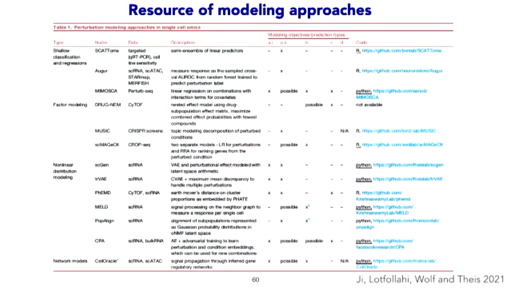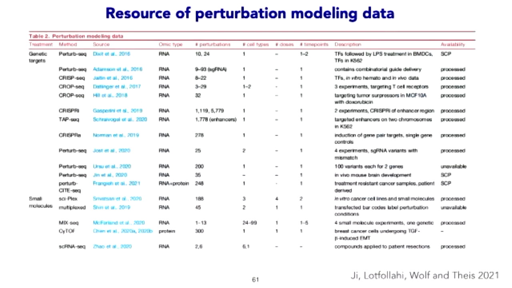Today, we discussed the first set of more classification and regression-based schemes. We also talked about factor modeling or gene module-based modeling. There are nonlinear modeling techniques out there, which we could not go into today, but might be worth a read. In addition to this resource of modeling approaches, you may want to play with publicly available perturbation data sets to come up with new models. And this review offers that as well.